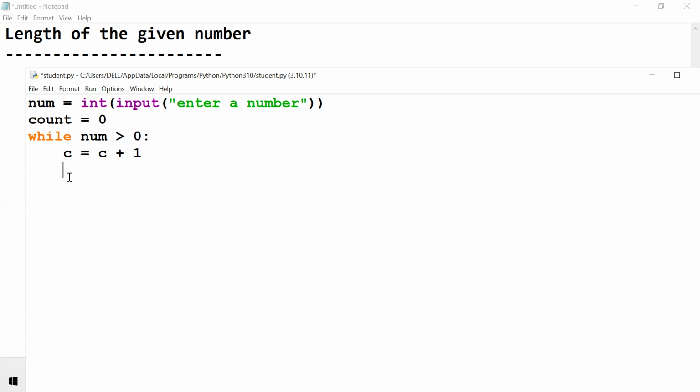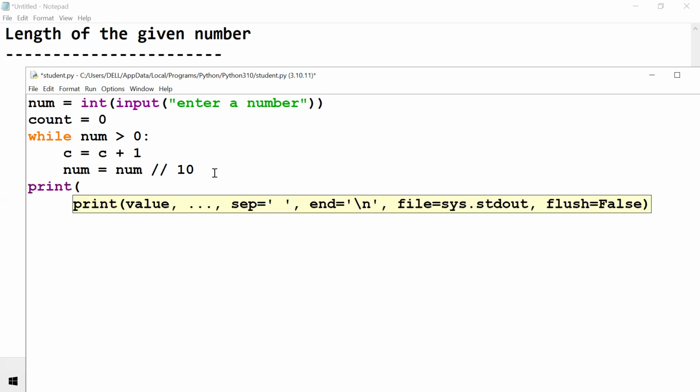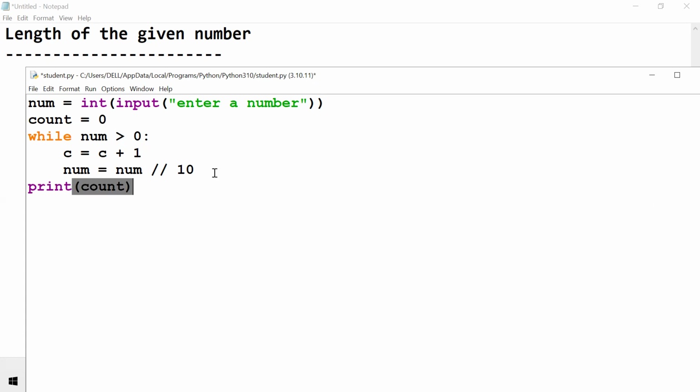After counting the number, I am removing the last digit. So I have to perform floor division. After performing floor division, you will remove the last digit from the given number. Then finally I am printing the value of the count.